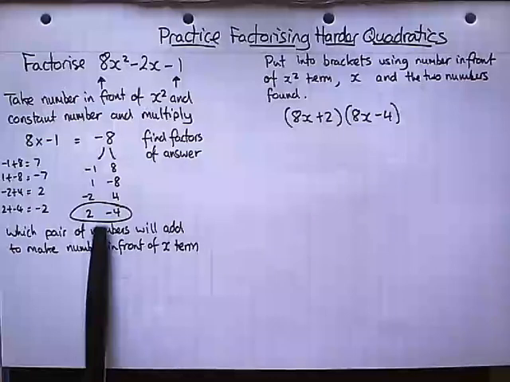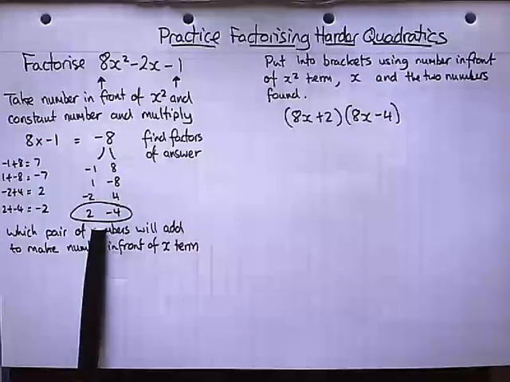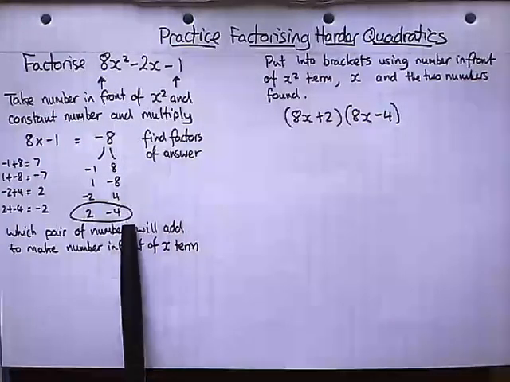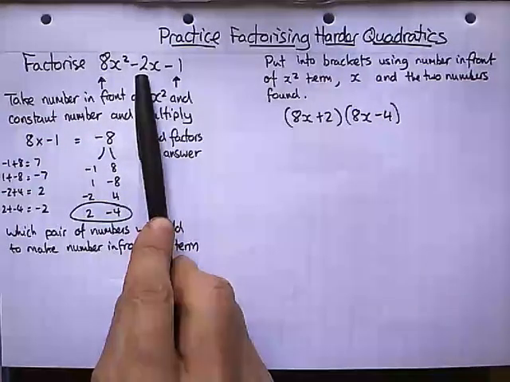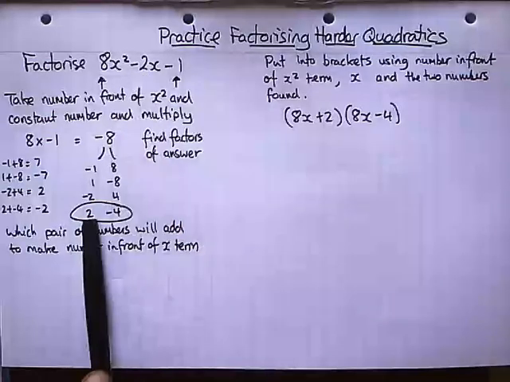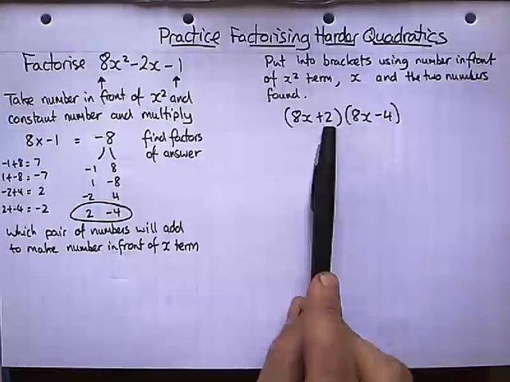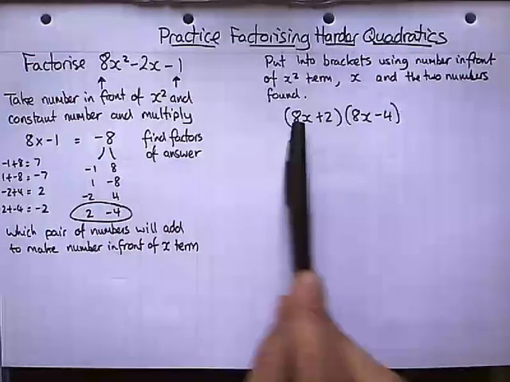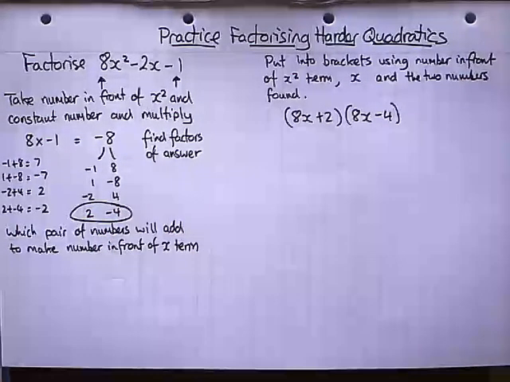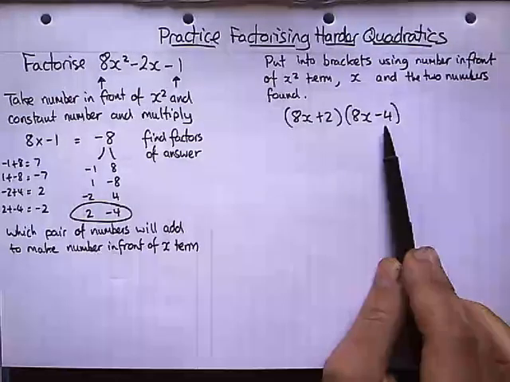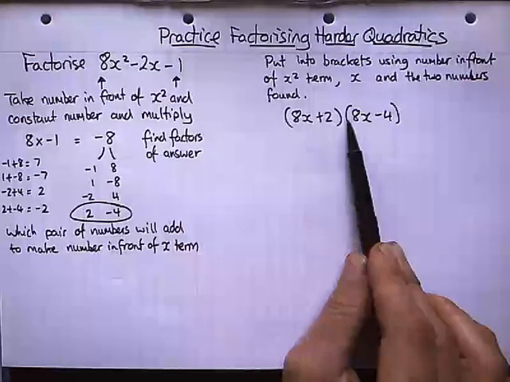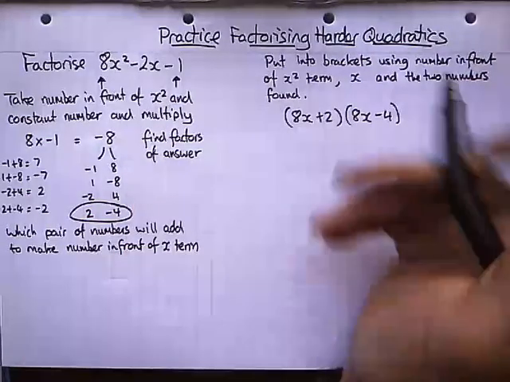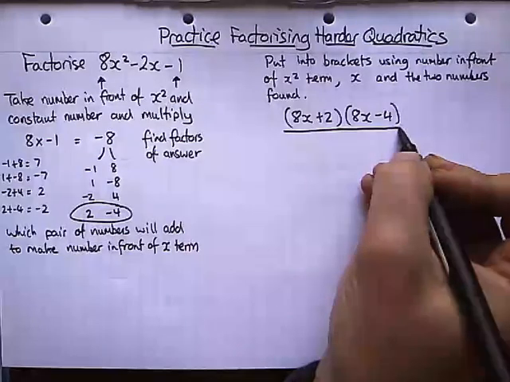Okay, so let's have a look and see what we've done. We've worked out the two numbers by multiplying the first number and the last number, and then looking for the factor pairs that make up the minus 2, the number in front of the x. Then we've taken those two answers and we put them in the brackets as our numbers on their own, and we've just used the 8x and dropped the squared bit in both brackets. The only problem with this, if I was to expand this out, I would have 8 times 8, which is 64. I don't want 64, I want 8. So I'm going to have to divide this whole thing by 8.